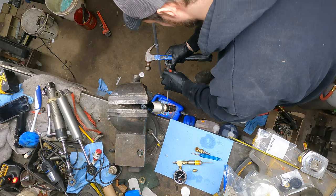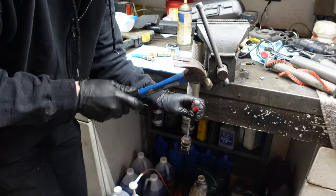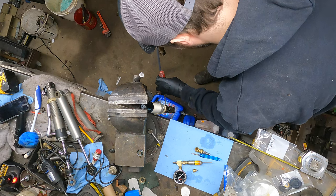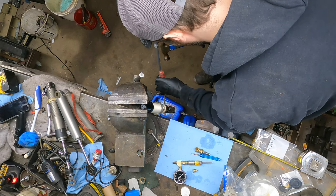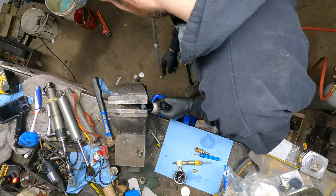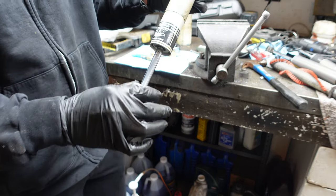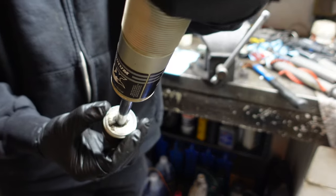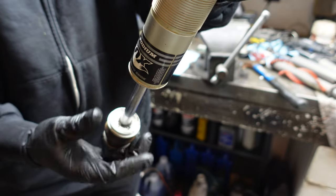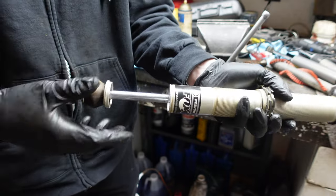All right, so the easiest thing to do is come in here, give her a couple love taps, you might have to hit it pretty good. Now you just want to be careful not to also hit the shaft there that I almost just did myself. Otherwise you can accidentally score the shaft and then it's never going to seal correctly ever again. But there you go, popped off. You can see we got some lovely dirt in there. Not going to worry about cleaning it up too much right now because we're going to be cleaning this all up in a minute.